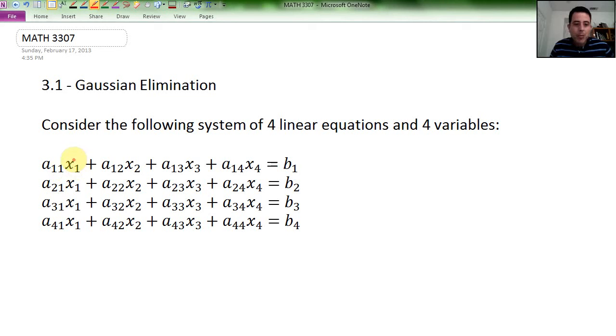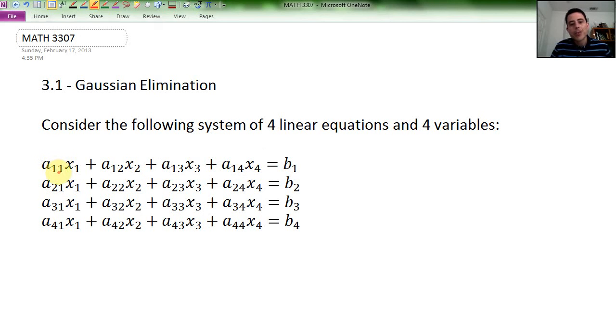Now you may be asking, why do we have x1, x2, x3? Well, because eventually we could have equations with several variables, with 10 variables or 20 variables, then I couldn't use x, y, z, w. It would be impossible to list all the variables, to give names to the variables if we have a system with 20 variables. So we simply use x with an index. Okay, so this is the first variable, second variable, third variable, and fourth variable, and so forth.